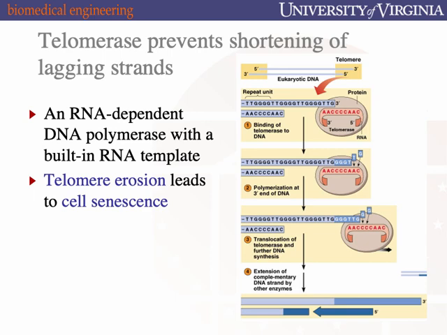Telomerase is not in all of our cells all of the time. It's important during development. Stem cells and other types of cells will have telomerase, but when you start talking about adult tissues, the telomerase activity goes away. If you take a punch of your skin cells, fibroblasts and keratinocytes that would ordinarily proliferate in a dish, they don't have high levels of telomerase ordinarily.